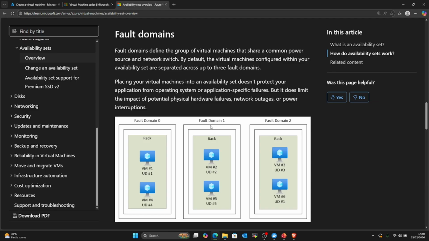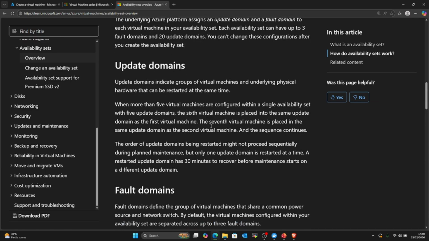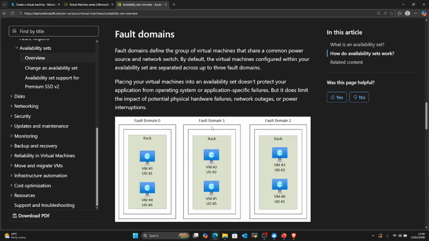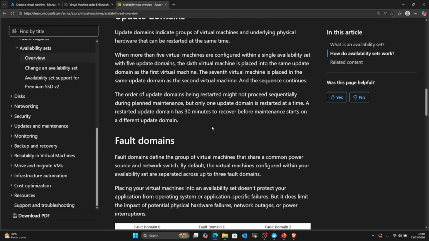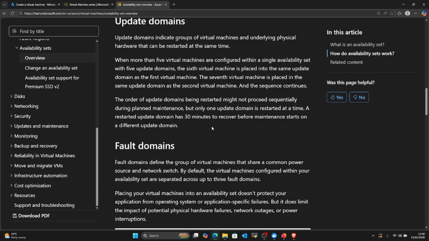With the knowledge of the fault domain, I can now go ahead and explain update domain. So how do I explain it? What Azure does from time to time is, there might be new updates on all of these VMs.